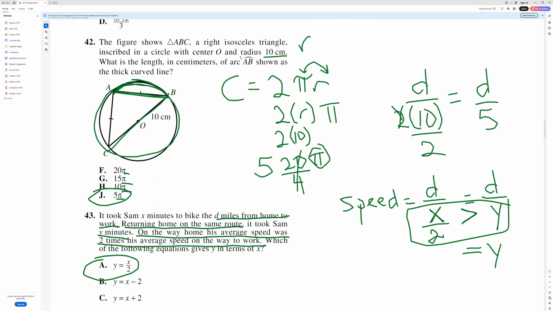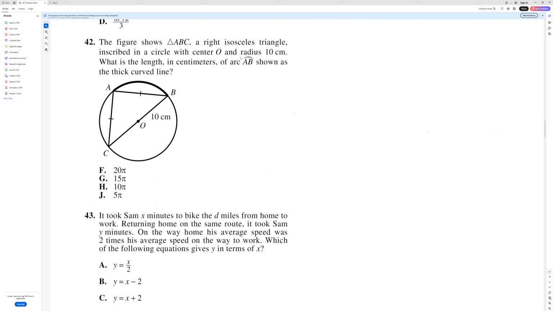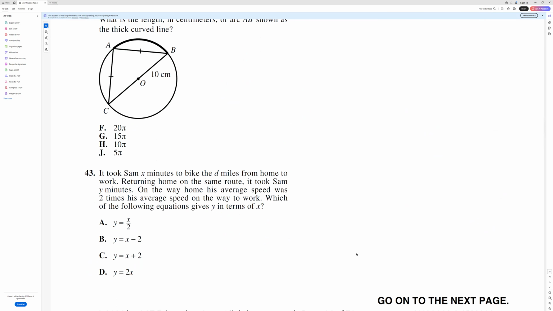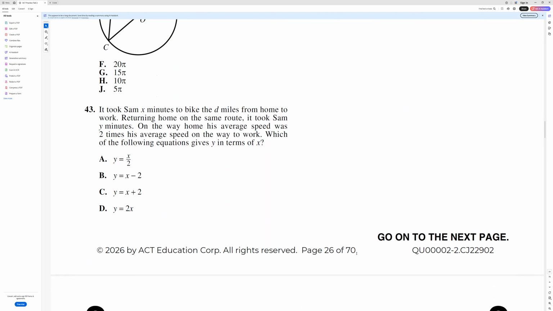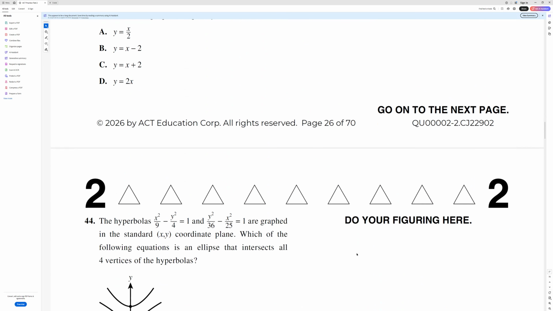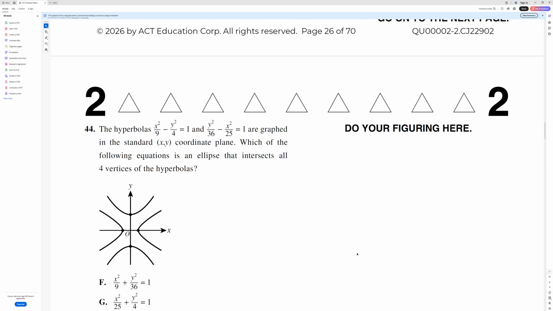All right, let me erase. It's just a matter of thinking, which the SAT makes you do, right? So if one is faster, it actually means that it took fewer minutes, and so on and so forth. So you can do what I did. I use 5 and 10 because it's always easier when we have real numbers as opposed to just concepts.